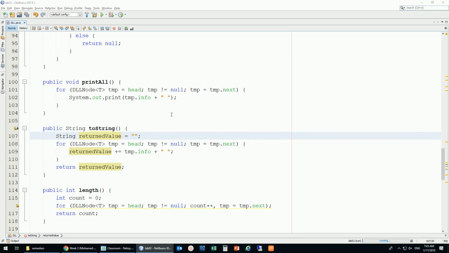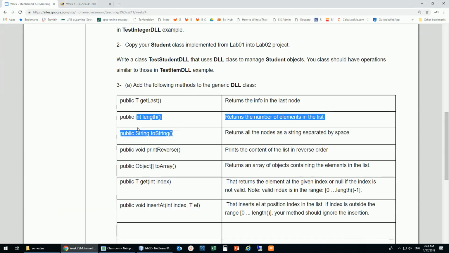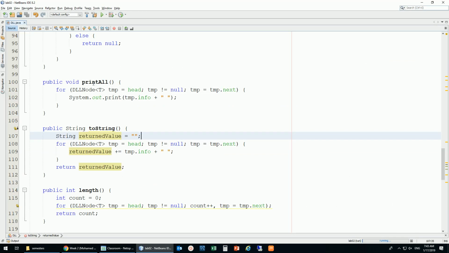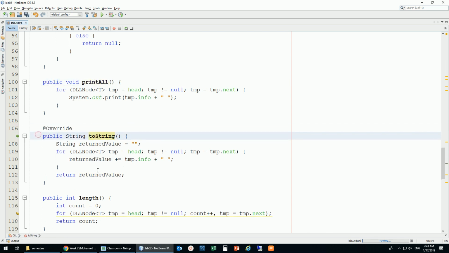So anyways, that's the toString. Any questions? Would toString be the same job as print now? No, because it will be the same output. Maybe if I use print all to display all the information, or use toString, it's going to be the same. The difference is the way, yeah, this one does not return anything, it displays. This one gives you the whole text as a string. So you can display it the way you want it to, or maybe just store it somewhere, I don't know.